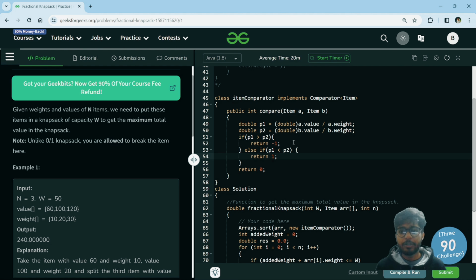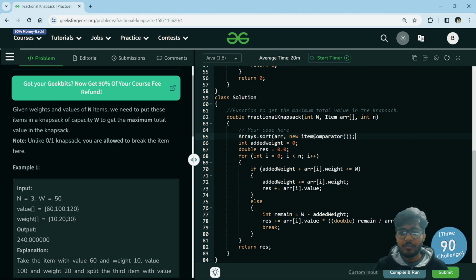So how do we implement the comparator interface? How do we create our own custom logic to sort an array of any objects in Java is explained in detail in a video. So please do check it out if you are not aware of this topic. And then you can easily create your own custom logic to compare objects in Java. So basically here we have sorted our arrays based on the profit they will return, in descending order.